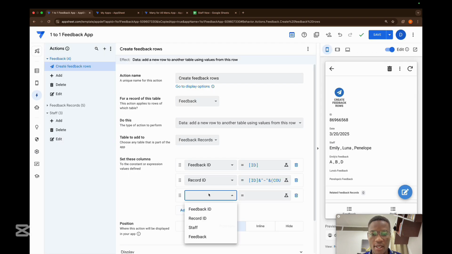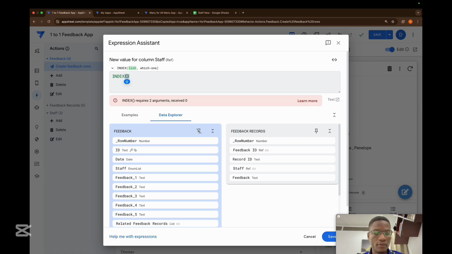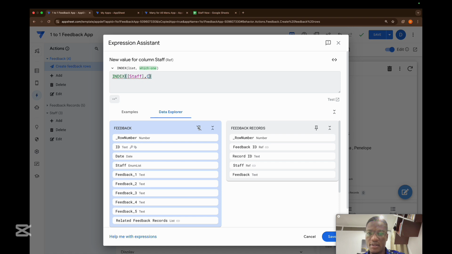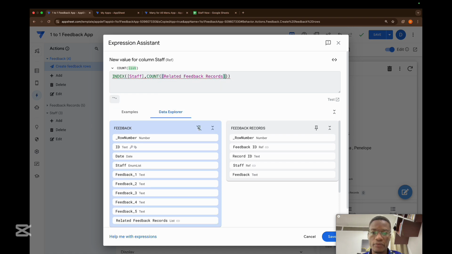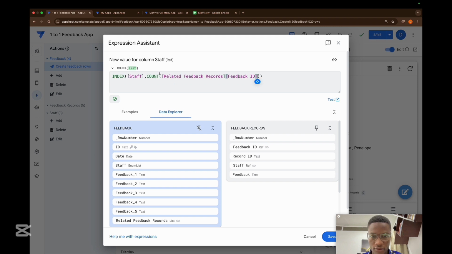Okay. And then for staff, right, we're going to do index. Okay. So now we need to move on to the next one and the next and the next. So basically we're going to say staff should be staff selected and then count. Okay. Related feedback IDs and then feedback ID. So count of this plus 1.